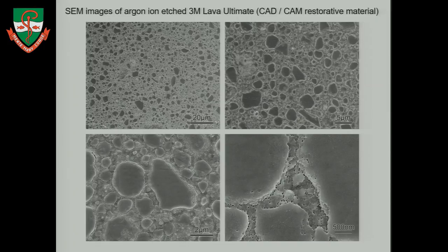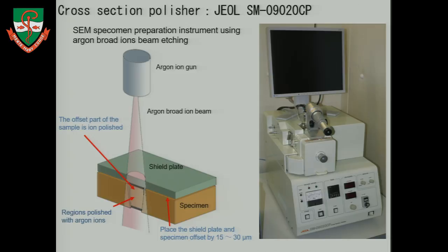Normally, since the etching rate of the resin part is high, the resin part is etched deeply. Lava Ultimate was observed to contain several micrometer fillers. However, with this method, it is difficult to observe nano-sized fillers. Another SEM observation method is to use backscattered electrons. If we observe the flat surface with backscattered electrons, we can observe the composition distribution of the specimen.